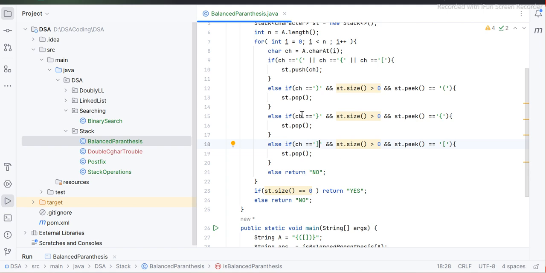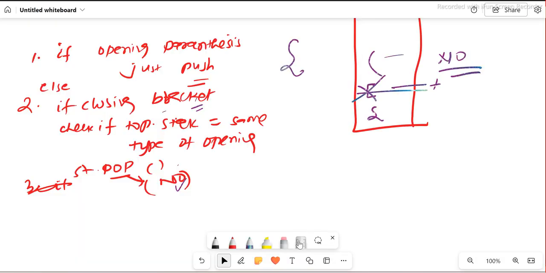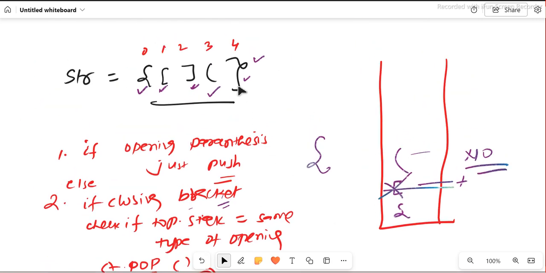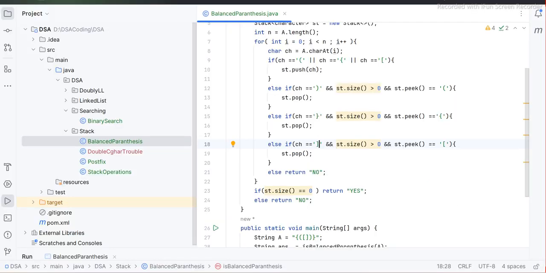Same thing, guys, right? We have looked at this particular scenario. Here, what we did is, when we were checking at the end, we moved to the last one, the curly closing bracket, and then we found that my top of stack is not the matching one. My top of stack was the round opening bracket. That's why we said no, and I simply returned no. If none of these conditions are satisfied, then I will simply return no, and my function is done, right?